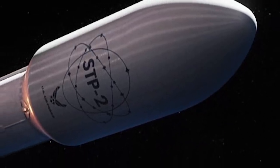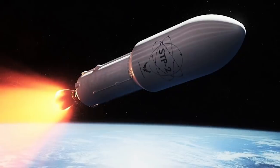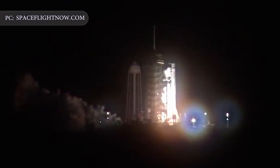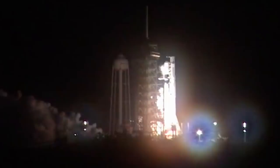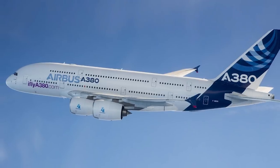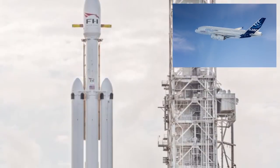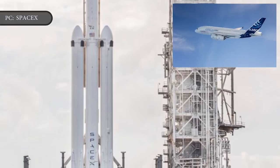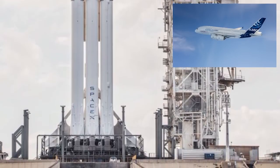The STP-2 mission is scheduled to launch during a four-hour window opening Monday night at 11:30 p.m. Eastern Daylight Time. On top of being Falcon Heavy's first scheduled night launch, STP-2 also marked the rocket's first nighttime static fire. During this critical test, Falcon Heavy briefly ignites all 27 of its Merlin 1D engines and throttles up to full thrust, much like airlines set their brakes and throttle up before takeoff. Falcon Heavy produces 15 times more thrust than an A380 aircraft, the world's most powerful mass-produced passenger aircraft, at liftoff — 22,820 kN.